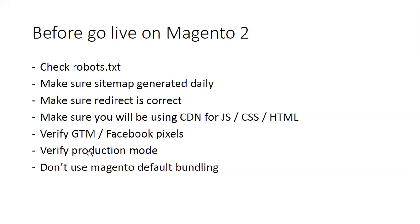Verify that your Magento 2 is running in production mode. I find sometimes when we step in with clients, they're complaining about the performance of the site, and then we realize the website is not in production mode. Sometimes developers just forget to switch it, or maybe the system cannot be switched because of some conflict. So if you're a developer, definitely keep it in production. If you're a business owner watching this video, please ask your dev guys to make sure they really switch it to production. And for sure, don't use Magento default bundling. I don't know the opinion from Miguel, but I think we're not really doing that. And please don't turn on catalog flat and rules on Magento 2. That's no longer recommended.